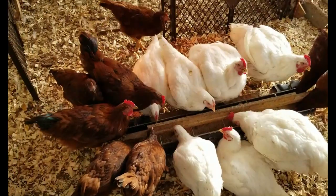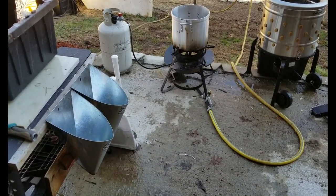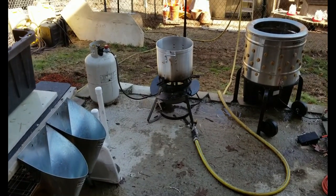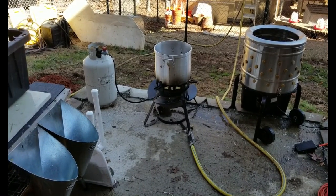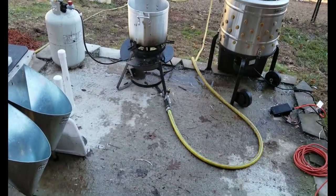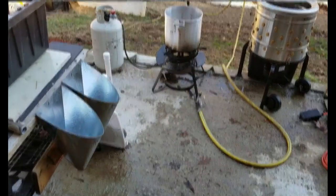Alright, gotta take care of the rabbits. So I just finished processing the last 7 chickens that I had, those Cornish rocks. And when I went to bend over to pick up the first chicken, I realized my jeans must be a little old, because I ended up splitting my dang pants. So time to go back to Walmart, pick up some more Wranglers.